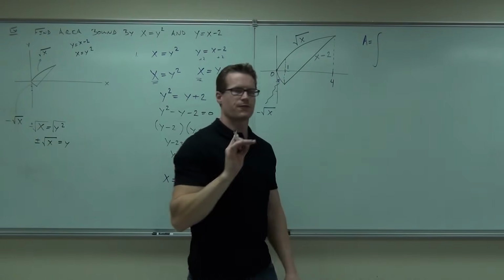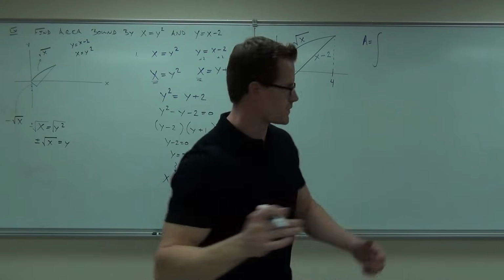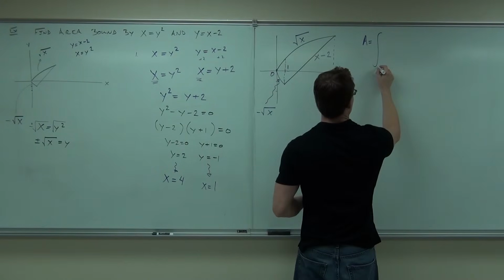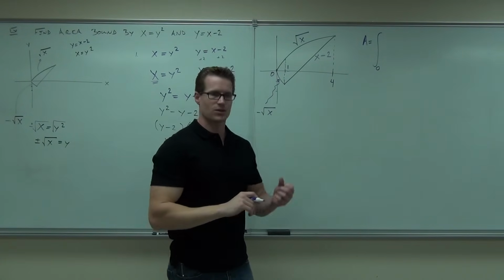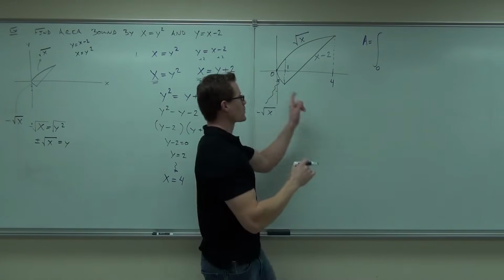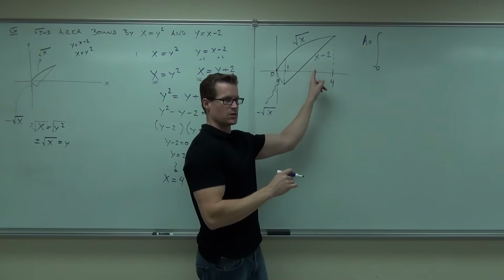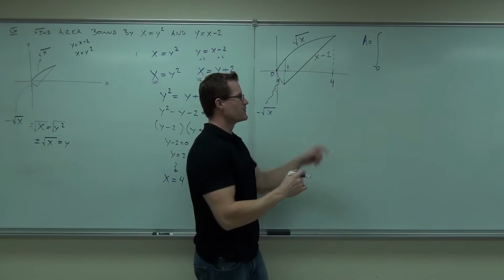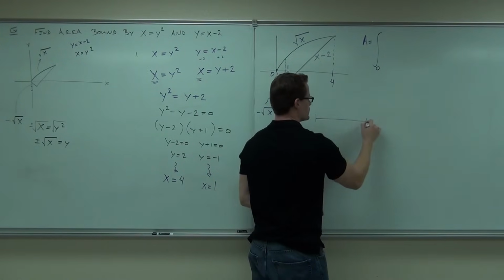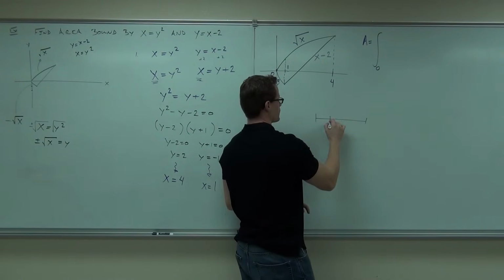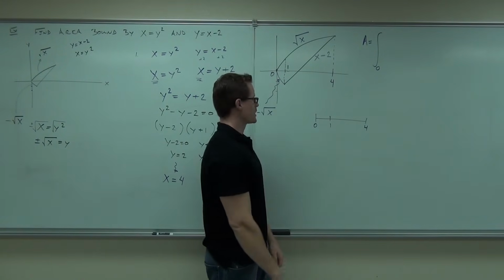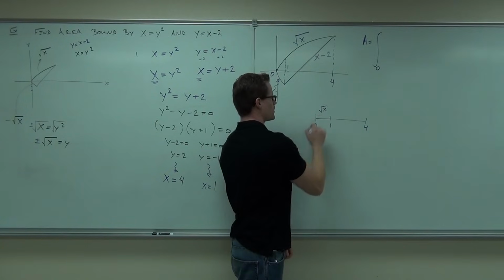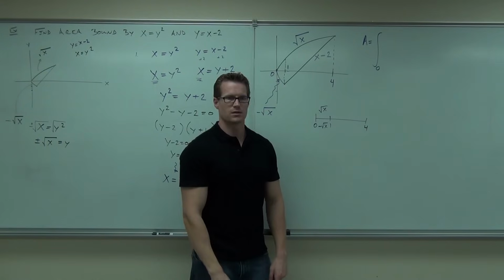Integral. Where does the first integral start? Very good. Where's the first integral end? Good, because that's the intersection. That's where I'm trading off my two functions. In fact, if you did it this way, and you did what I told you, and you had 0, 1, and 4, you'd see it. You'd say, oh, look at that. Square root of x is on the top. Negative square root of x is on the bottom. Do you see it?